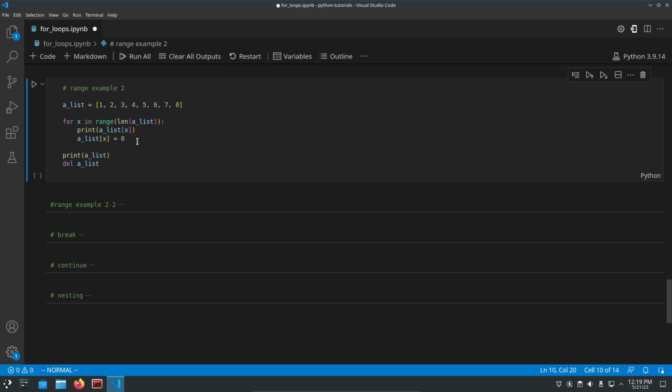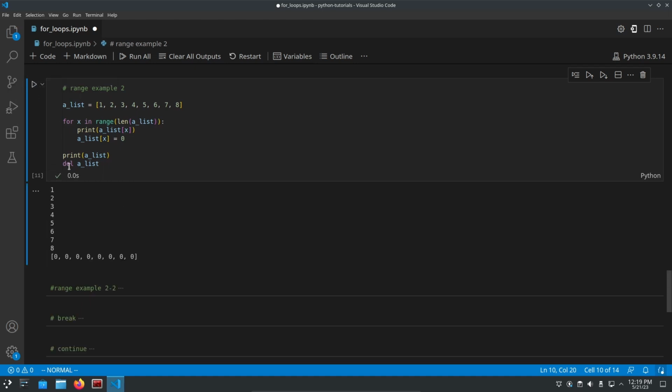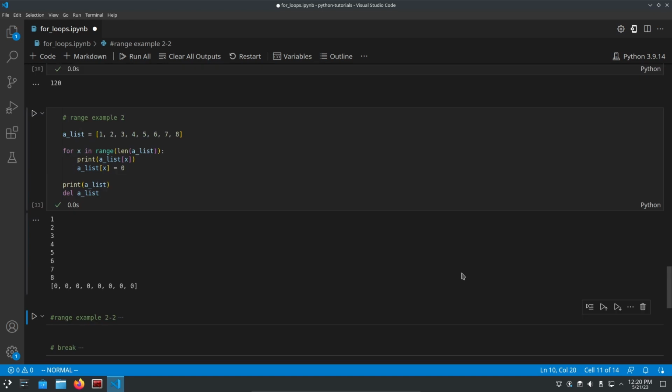That's the reason why you would want to iterate through a list in this fashion: if you want to modify the list itself. If I run this, it'll print out the numbers, but then it'll print out the whole list after the for loop and show you that everything's been changed to 0. The only way to modify the list is to do it this way. We have to use range to help us iterate through the indexes rather than the elements themselves. So we can iterate through a list of the indexes and then use the index to access the element in the list and modify it as we please.